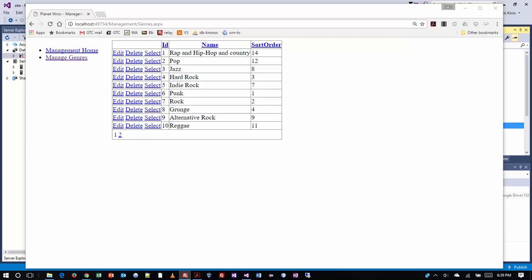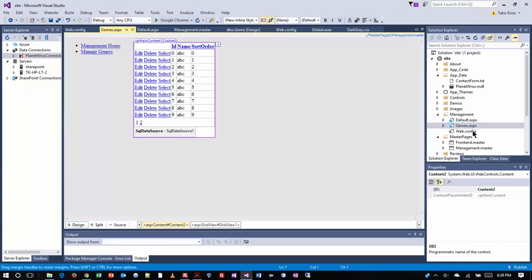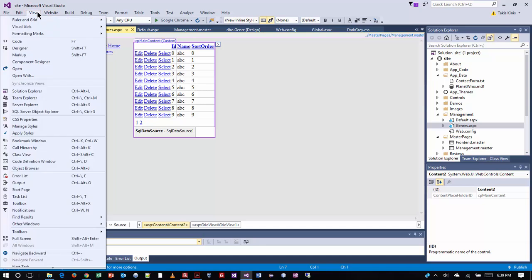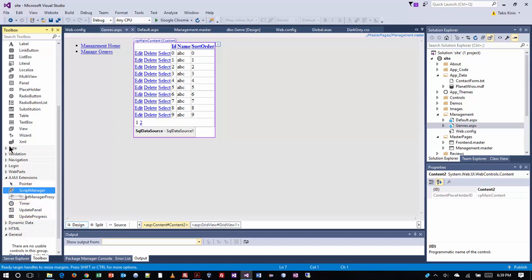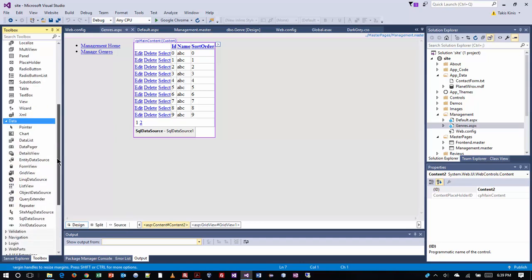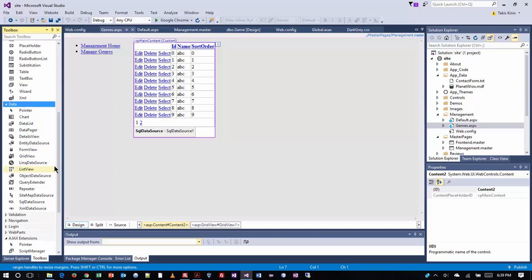Okay, we're now moving on to page 463 for the next try it out. And it wants us to go back to the genre page. So I'm going to close my browser here and bring that page up. And they want us to be in design view, which we are. Then they want us to drag and drop a details view control over. So let's get the toolbox open first. I'm going to bring up the toolbox, and then you want to go down to the data section. And then the tool that we want to use is the details view. And let me just see where they want us to put that. Immediately below the grid view.